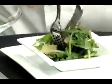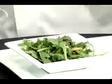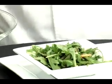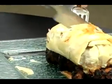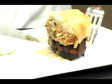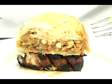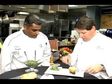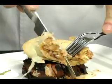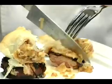So, arugula salad. Yep. We've got Grana Padano. A little bit of the Jamaica relish. I love this idea. That's awesome. And of course the strudel. Look how flaky that is. So I'm gathering this is an entree. Yes. That is some very nice texture. Colors are right for the fall, for the season, which again was part of the challenge. And oh, it's perfect. Just the way I like it.